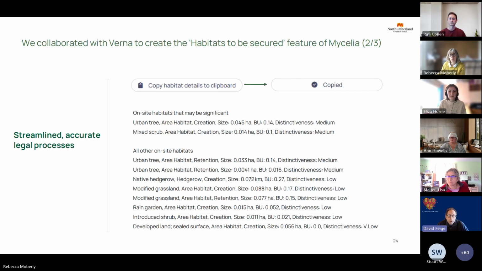So, as you can see, quite often with cases, this isn't just one or two habitats. It's quite extensive, and it's really been a massive help for us in presenting this information in a consistent way, and also just in having a bit of reassurance that we're not missing things that are important.